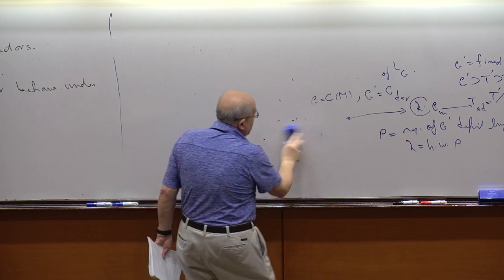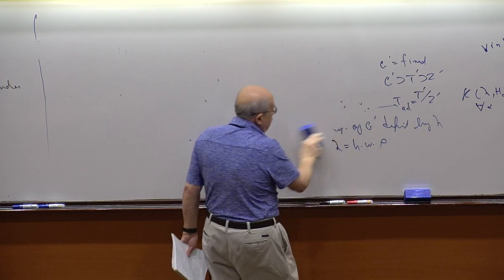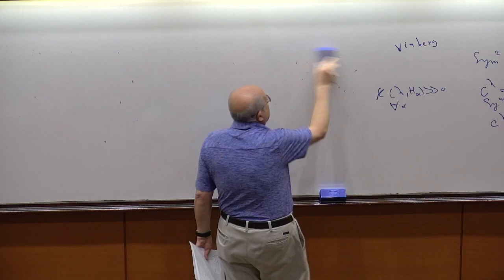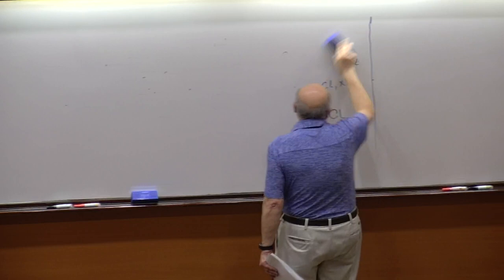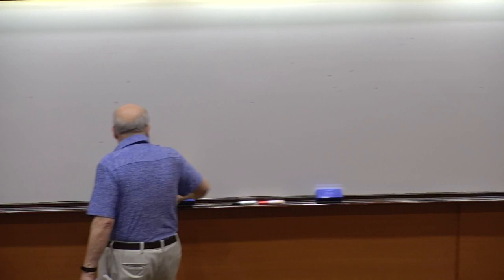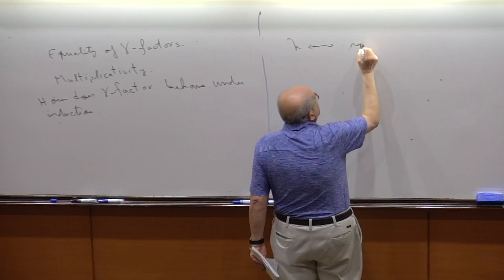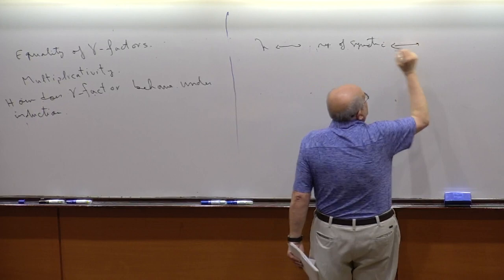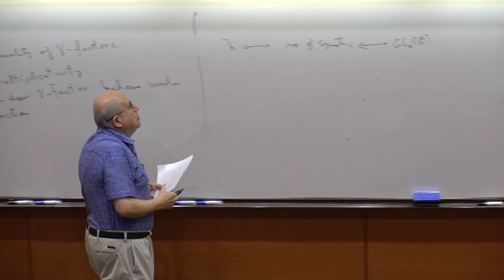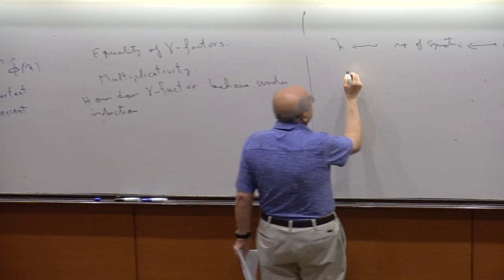The best example of it is, of course, GL_N. In the case of GL_N, if you are working with a fully general representation of the L group, you will be dealing with the Schur functors, because that's the only way you can really make things work, because Schur functors behave very nicely. You start with a partition of N, some integer. This gives you a representation of the symmetric group, and a representation of GL_N(C), and the highest weight of it is given by this partition.